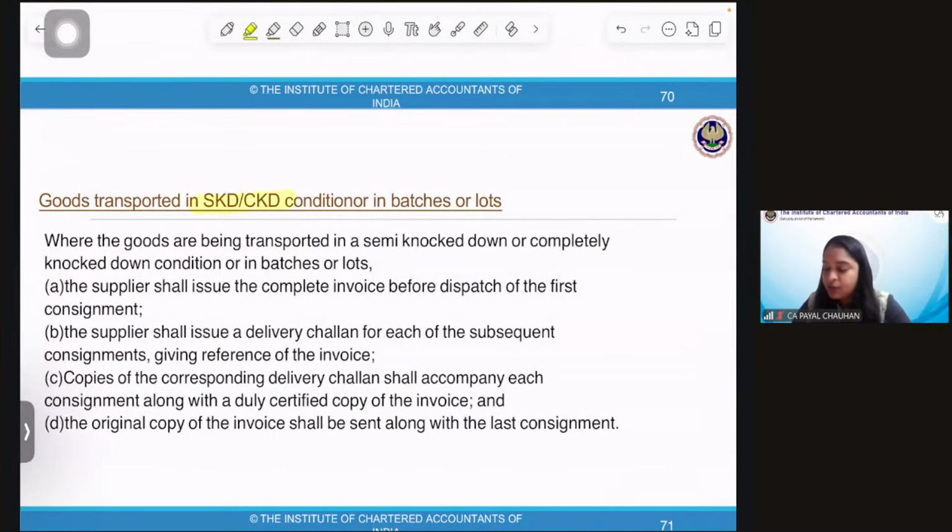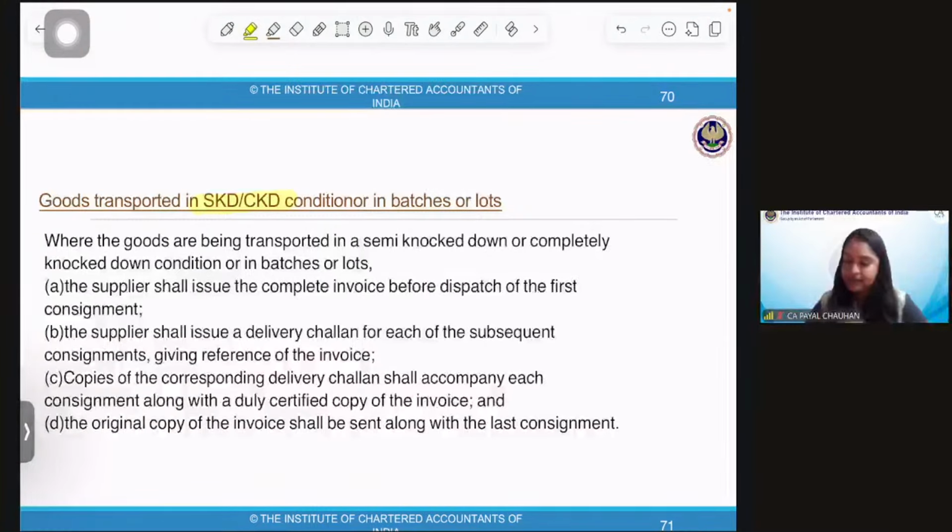Goods in semi knockdown and completely knockdown condition. I'll tell you what is semi and completely. Sometimes you buy a bicycle for kids, right? And it is completely knocked down and in a box. Once my kid liked the cycle, the person from the showroom or a person at my place comes and fits it to get the cycle done. Sometimes you get furniture which is in boxes, and then the people of the company come, they install it and make a complete piece of furniture. So sometimes the furniture or goods are in what condition? Semi knockdown or completely knocked down.